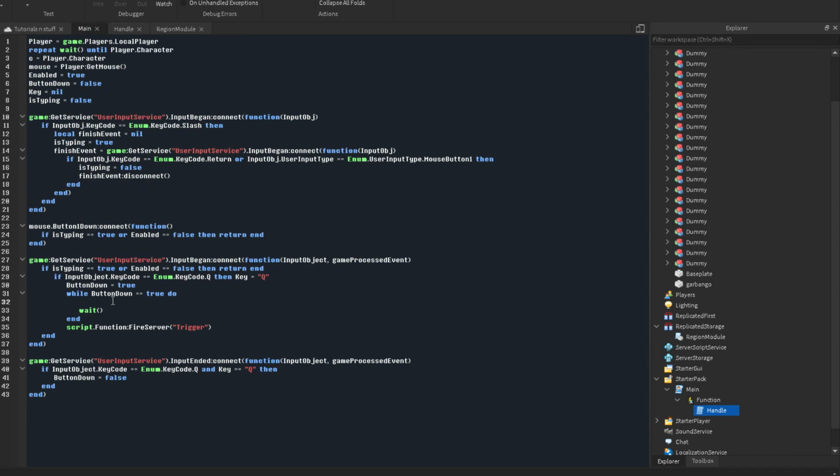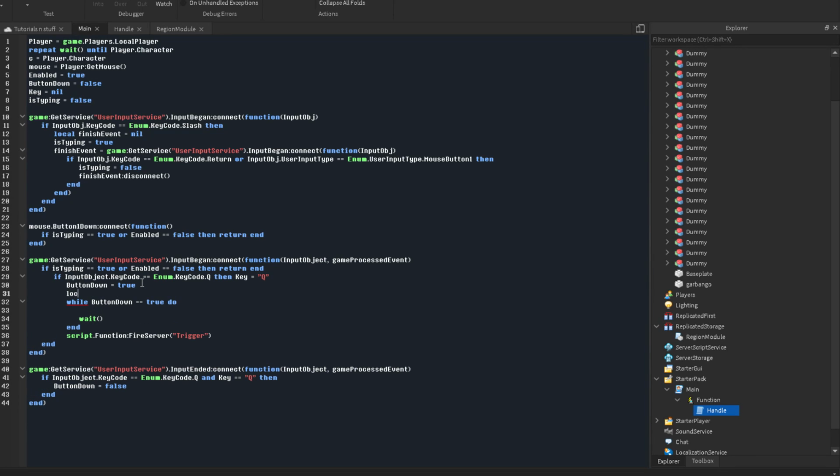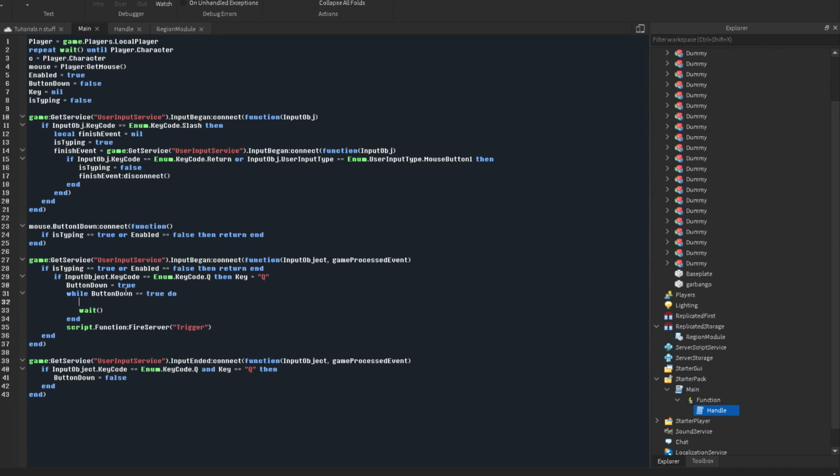So charging. Charging is fun. So let's have a charge value. Charge equals 0, and as this goes up, charge equals charge plus 1. Actually, this is unreliable. You should do this in the server script. Just leave this as wait.